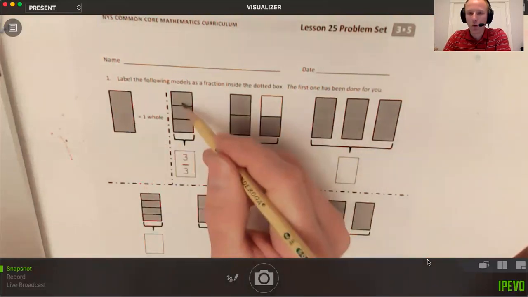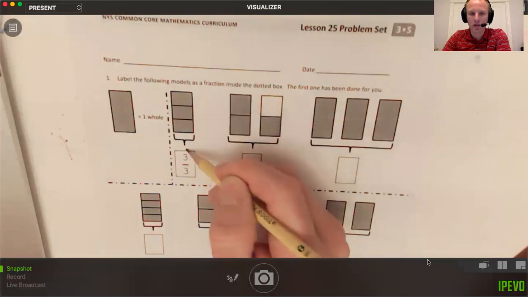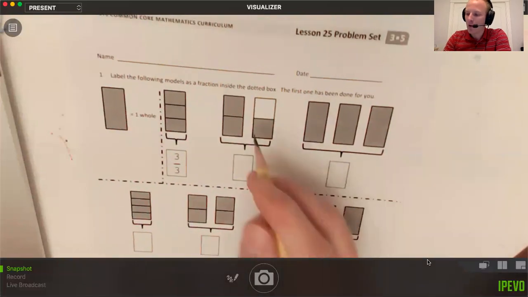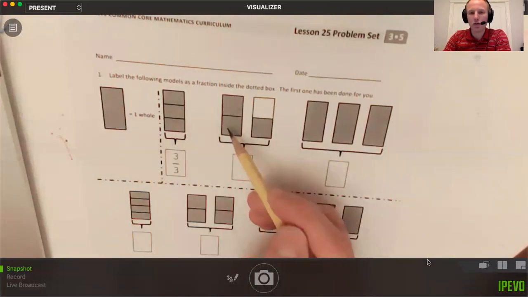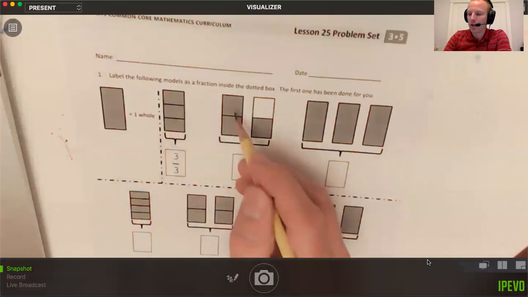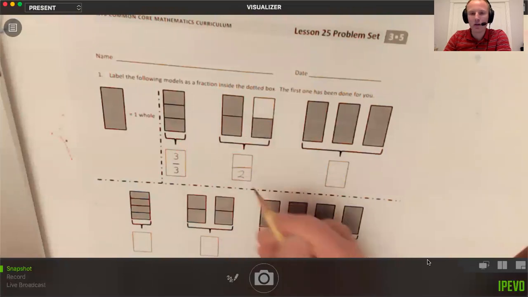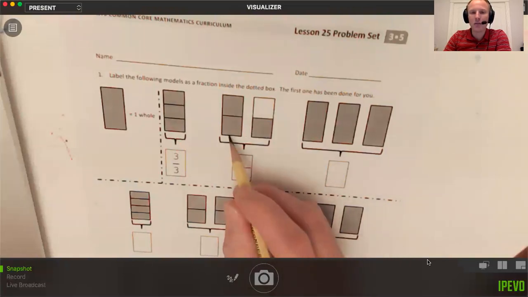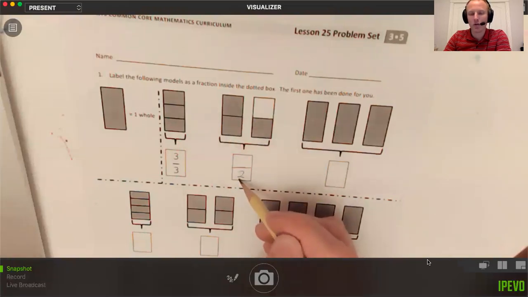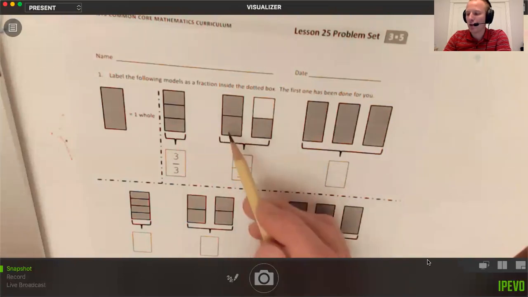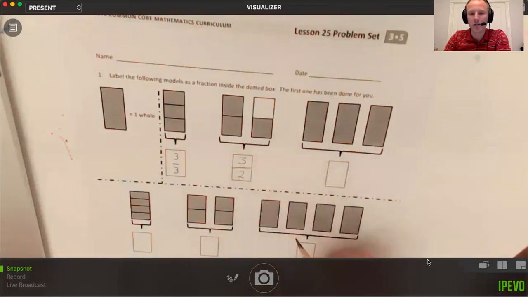And so if this whole is split up into 3 pieces, you'd say that's 3/3. Right, 3/3 equals 1 whole. Okay. You could take that same whole and you could split it into 2 parts. So now we're working in halves. So my denominator is 2. My denominator is how many parts are there in one whole? There's only 2 parts in this whole. So my bottom number is going to be 2. Now the top part is how many are shaded in? There's 1, 2, 3. 3 halves have been shaded in. So this is 3 halves.